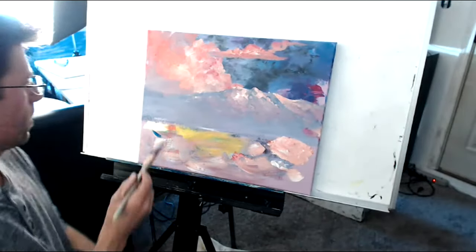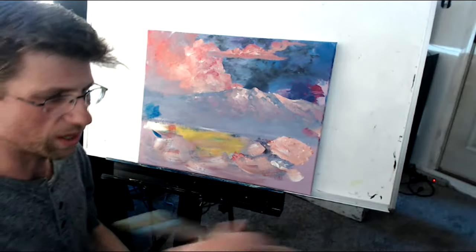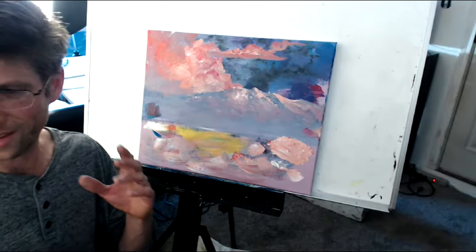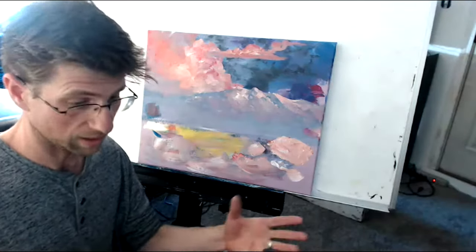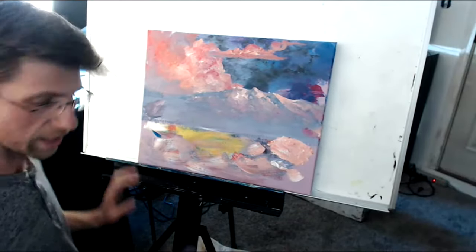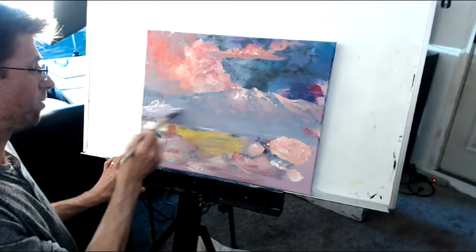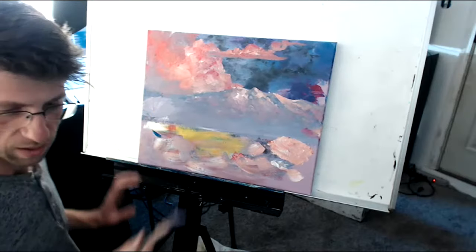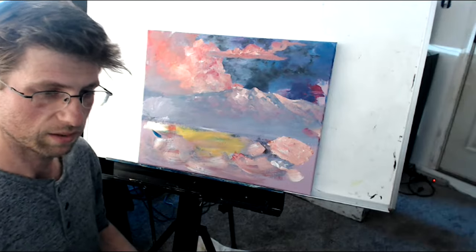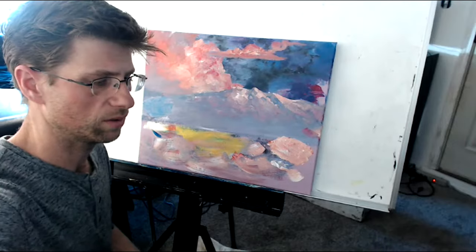Okay, so I'm gonna darken this up a little bit. The same way I got this color, watch. Blue and red is gonna give me a very similar result as phthalo green and magenta. So just mixing these opposite colors, there's always more than one way to arrive at a color, at a result. Well, if it's not a primary, let's just edit that statement. If it's not a primary, there's more than one way to get there. Okay, what was it? Red and blue? Yeah, red and blue.